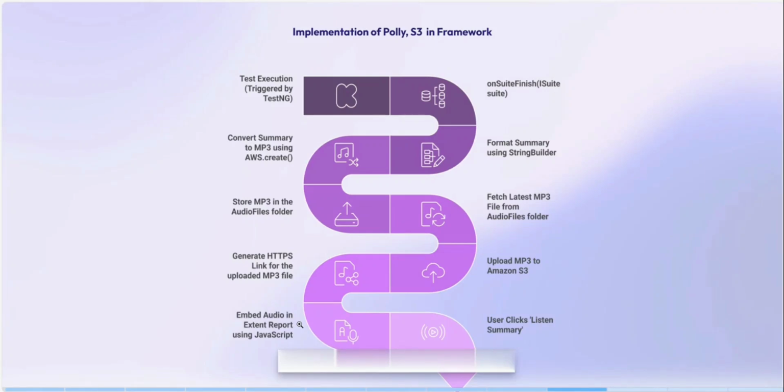For that href attribute value, we provide the HTTPS link, and we flush the report. After flushing, whenever the report is displayed in Chrome or any browser, we can see the button on the top right corner.